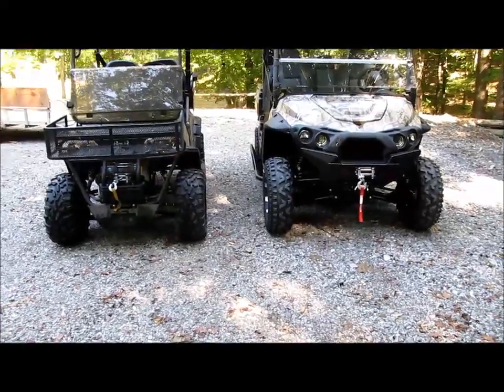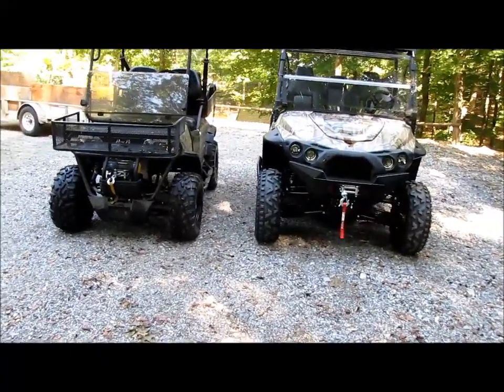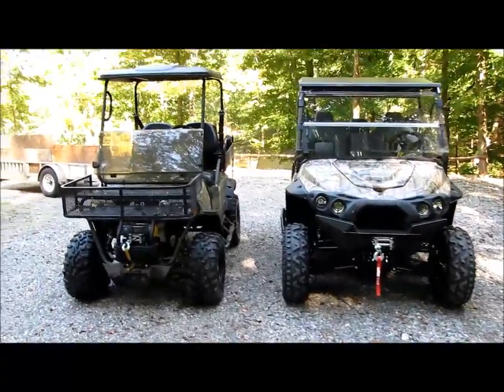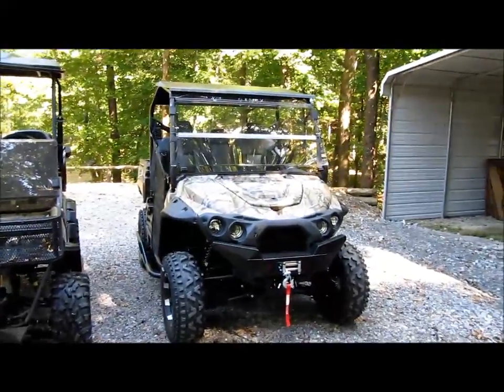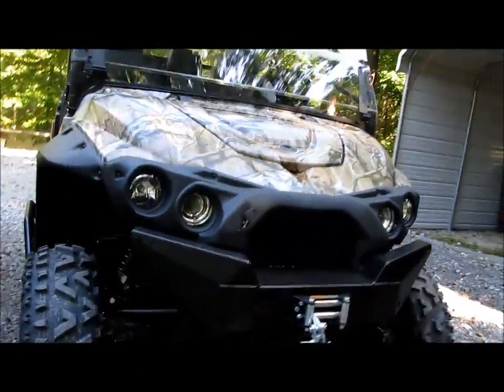All right, here's the front view. An obvious difference in size. The Intimidator has a much wider footprint, which I find very useful for stability and not so tippy. The Intimidator is just built way beefier and way tougher.